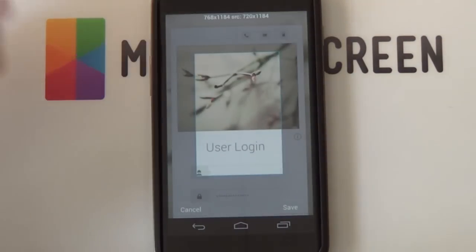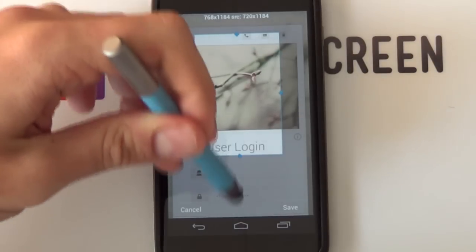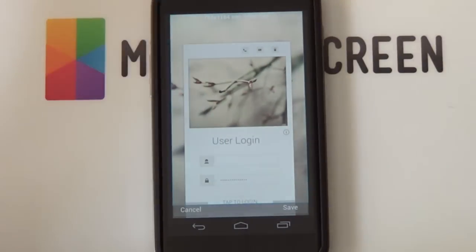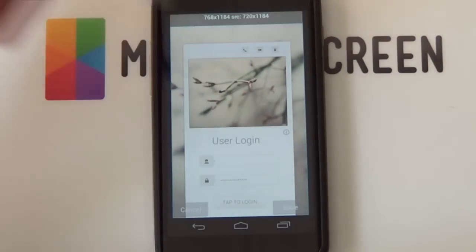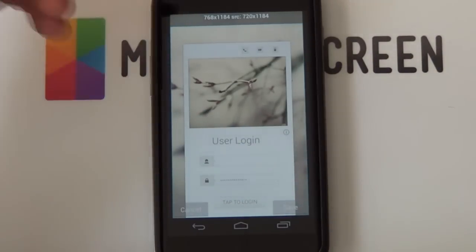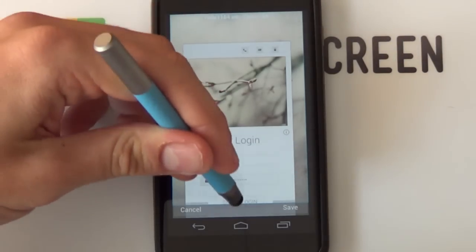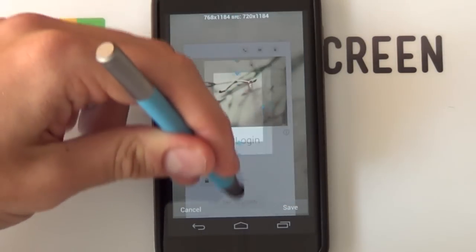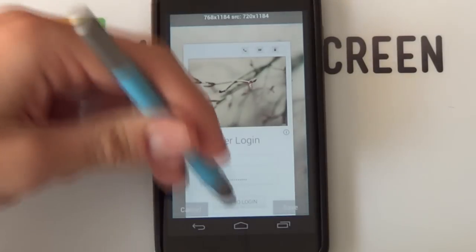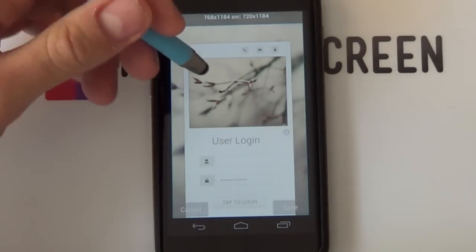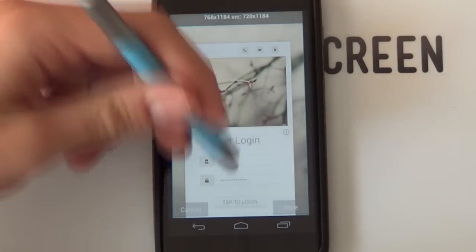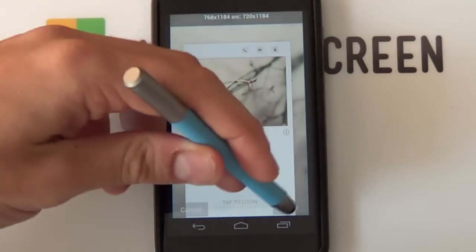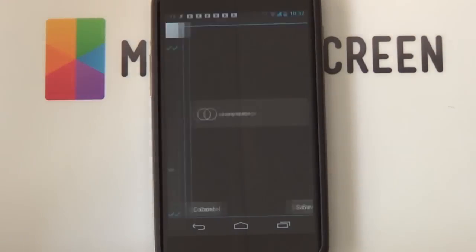It's a little bit different than the author's one simply because it's got a blank username, basically the one at the bottom here, that will allow you to put in your own email address or whatever, even your own name. Once you select the wallpaper, as you can see, it's got these little resizers. You want to make it so that it fits the bottom. Don't worry about too much of the top. As long as it fits the sides and the bottom, you're all good to go. So from here, you're going to select save. It's going to set your wallpaper.